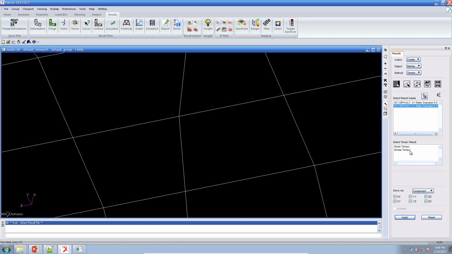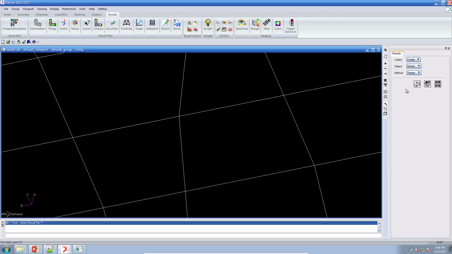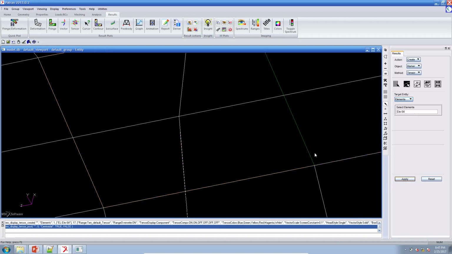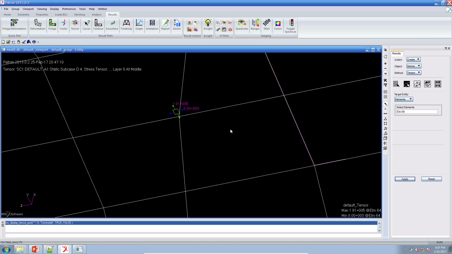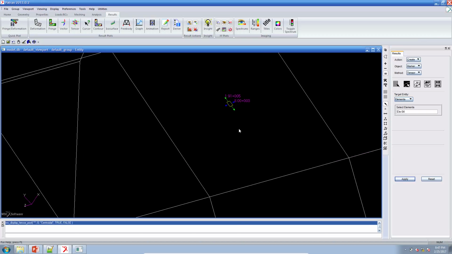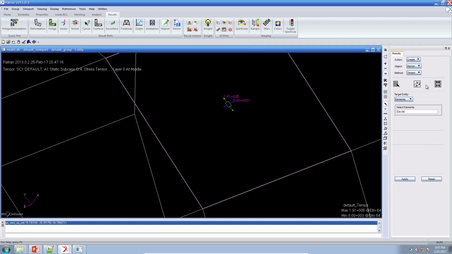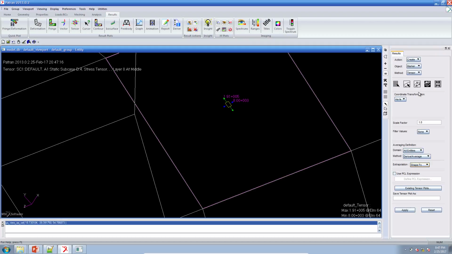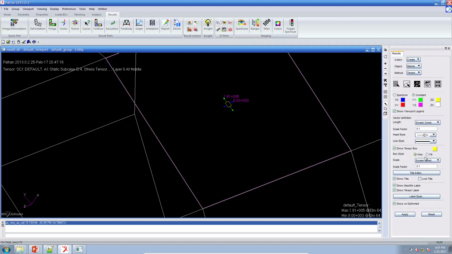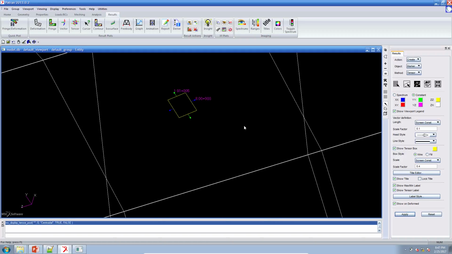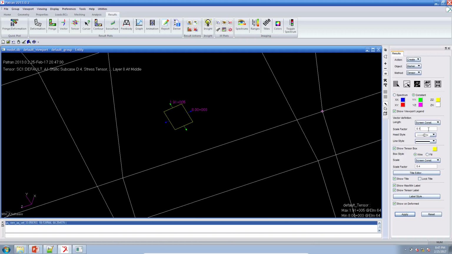So let's go ahead and confirm that is true here. Let's go ahead and select just element 64. Okay, perfect. So here, let me also fix the scaling just so it looks a little better for you. Here we go.